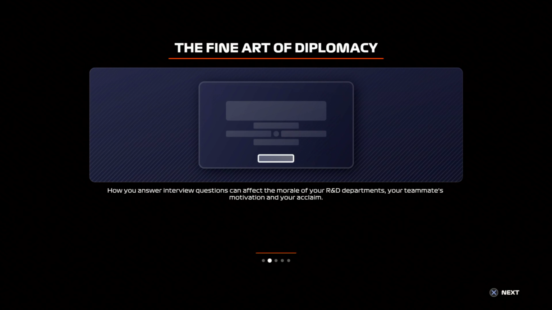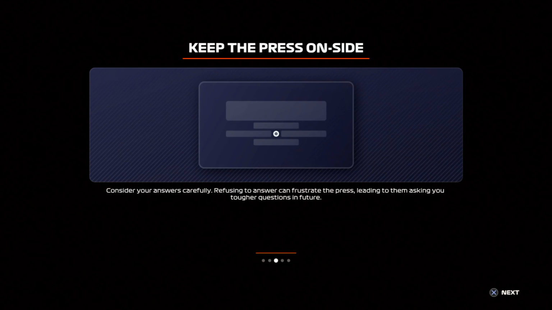The fine art of diplomacy. How you answer interview questions can affect the morale of your R&D departments, your teammates' motivation, and your acclaim. Keep the press on side. Consider your answers carefully. Refusing to answer can frustrate the press, leading to them asking you tougher questions in future.